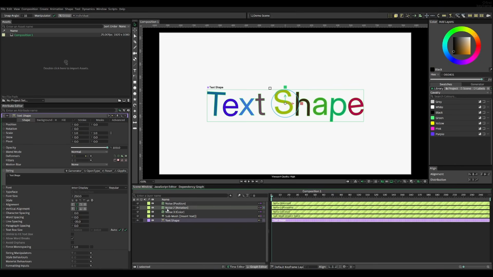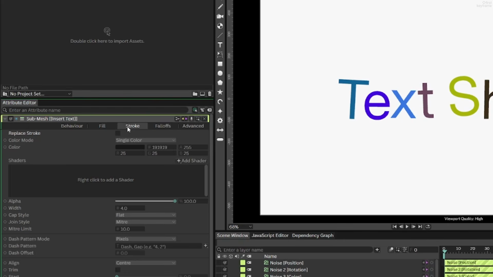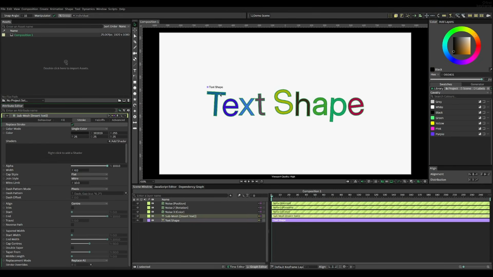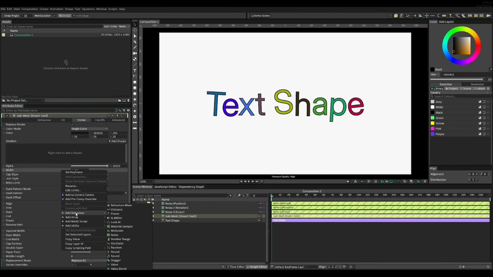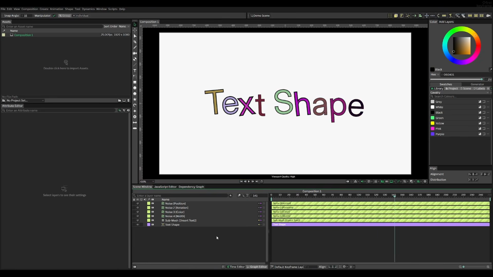Now, you can of course add as many details as you want, so let's go ahead and add one more by replacing the stroke on the submesh here. And right now they all just have a 4 width stroke, but let's go ahead and change that width based on a behavior, and let's just use the noise again to keep it coherent throughout the animation. And now you'll see that they all sort of pulse back between a wide stroke and basically no stroke.